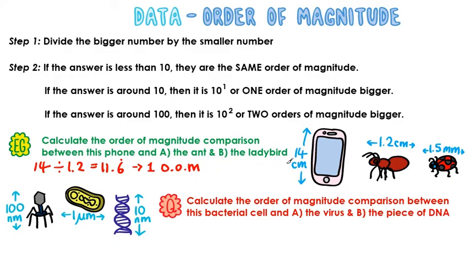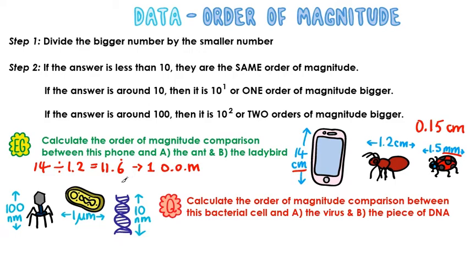So when we do a comparison, remember that we have to make sure the units are the same. This ladybird is in millimeters, so we need to turn them into the same units. It doesn't matter if you turn them both into centimeters or both into millimeters, as long as they're the same. Let's turn 1.5 millimeters into centimeters. All we're going to do is divide by 10. So we're going to get 0.15 centimeters. It's less than a centimeter, so that number makes sense.